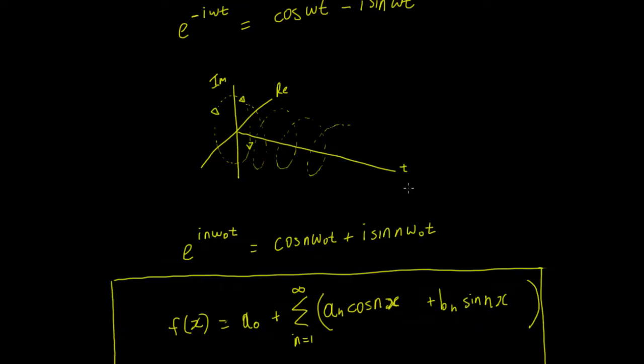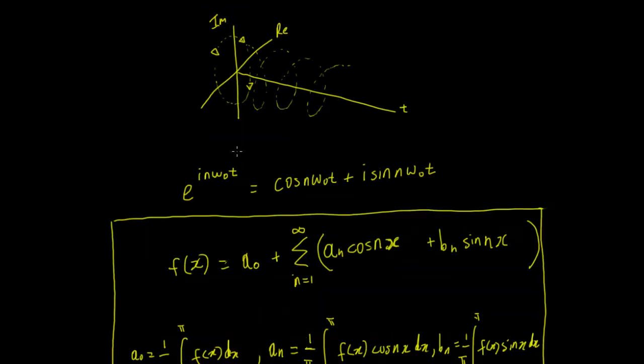Okay, now another thing to note is that when we're doing our Fourier series, we're not dealing with a continuous frequency omega. We're dealing with a fundamental frequency omega naught. So, for example, 5 hertz, and we're going to be taking integer multiples of it, so n equals 1 up to some value. Okay, so let's just say n equals 1 to infinity. So if 5 hertz was the fundamental frequency, the next one would be 10. Okay, and the next one, 3 times that, would be 15, then 20. It would continue on like that.